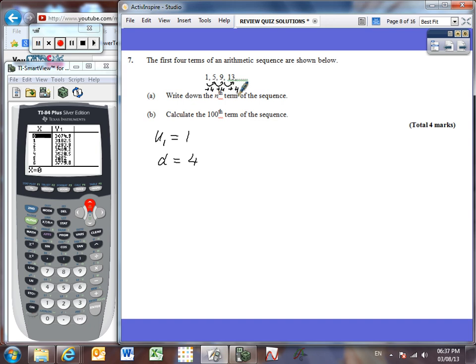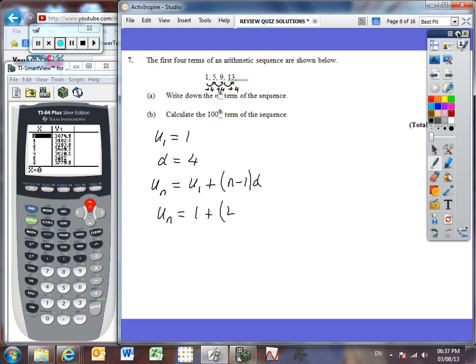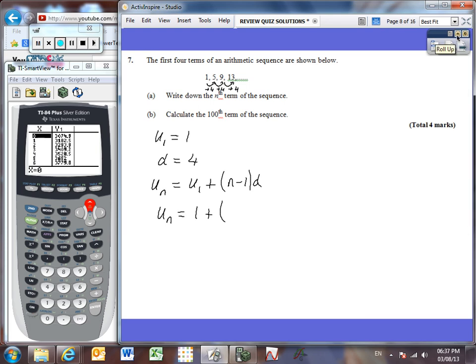We know that in an arithmetic sequence, our nth term can be described as the first term plus n minus 1 times the common difference. So let's substitute. un equals 1 plus n minus 1 times 4. Now I suppose you could try to simplify this a little bit if you cared. We could distribute the 4 to both the n and to the negative 1, giving us a final expression of 4n minus 3. But I don't think that IB would really care whether you left it in this form or simplified form.